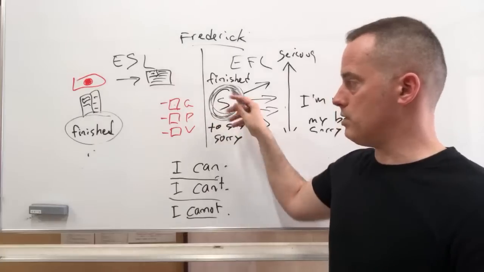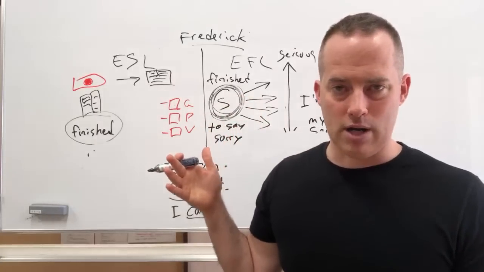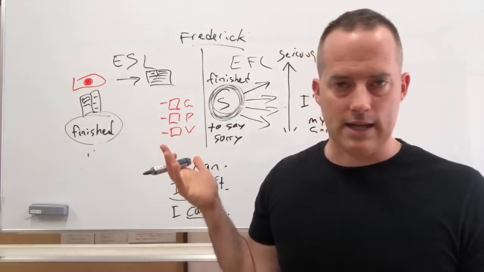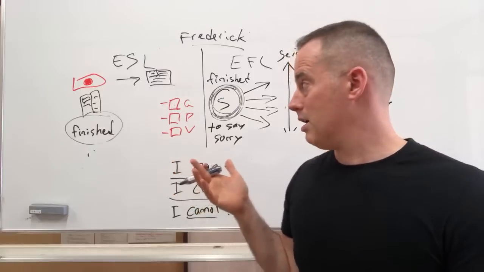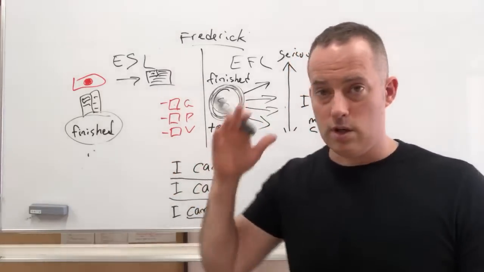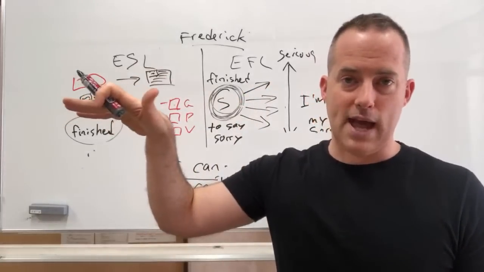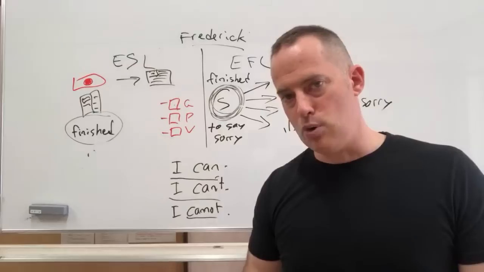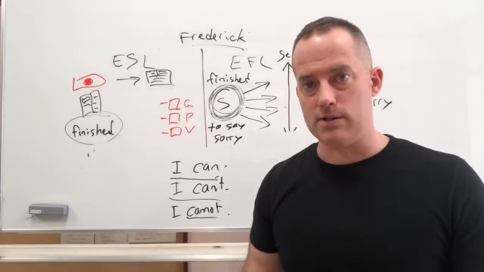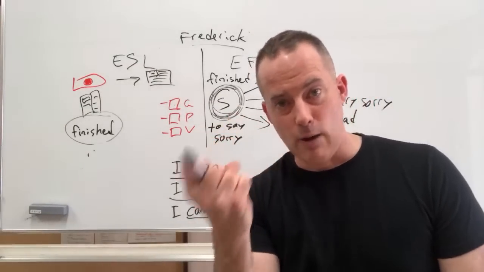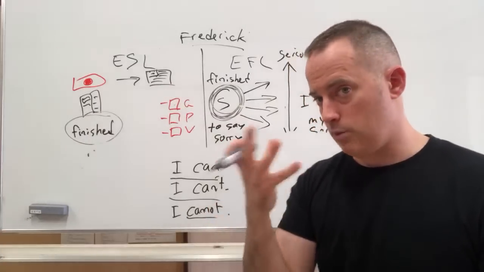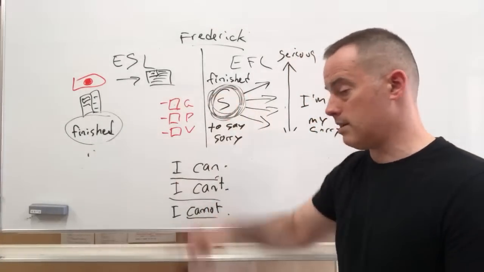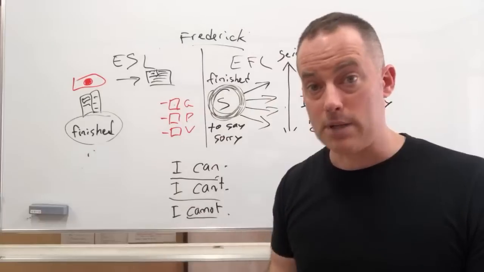So in the situation of just, can you come to my party tomorrow? I'm sorry, I can't. I can't come to the party. But can you shoot a missile at that country? It's like, no, I cannot. So you will hear this in movies when people are really trying to be very serious. I cannot, we cannot allow them to do that. So they're being more serious, and you can pay attention to the situation and notice how people are expressing this.